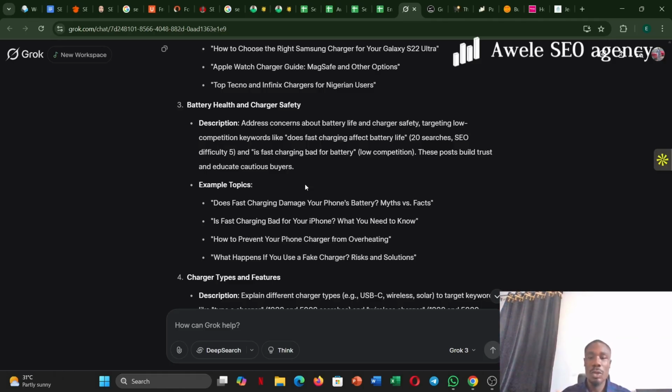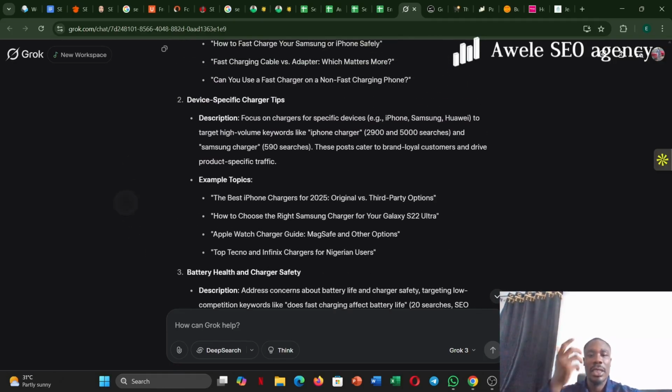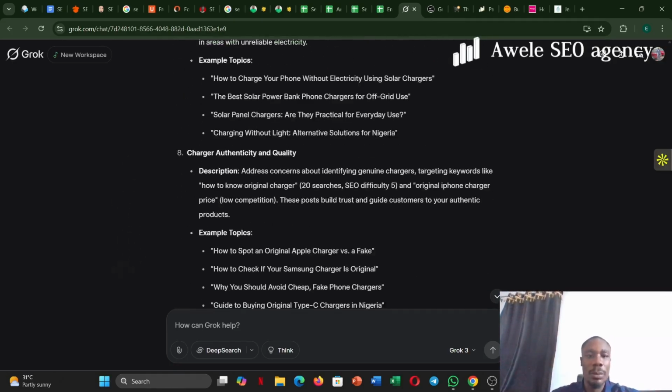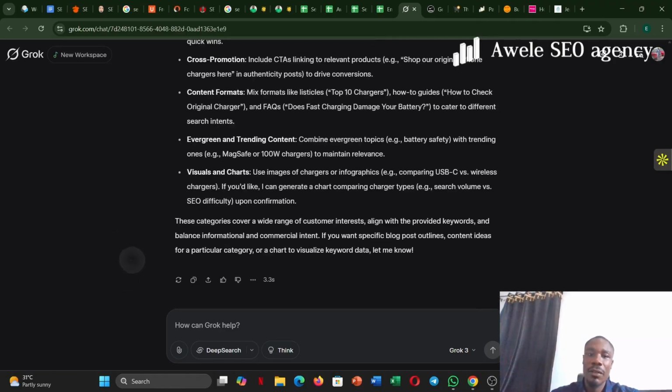You have to use your content on your blog and on your product pages, and they should be focused on Nigeria. They should be locally focused. Instead of me just saying use this iPhone charger, you can say, how do you use this iPhone charger in Nigeria? Do you get my point? The point is about making it seem as if it's about Nigeria. This is just an example, and this is how you can use AI to do it fast and simple.